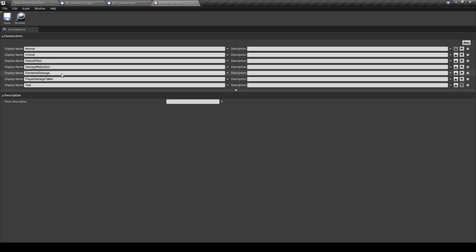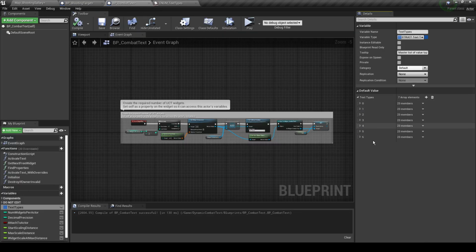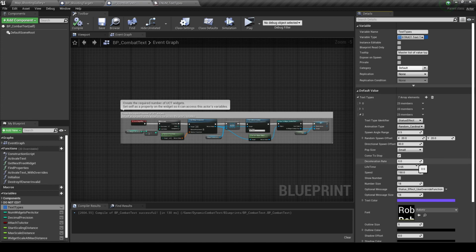So you can add stun, freeze, slow, or whatever, and add an entry for each one here, right? You can set them up individually to determine how they look.